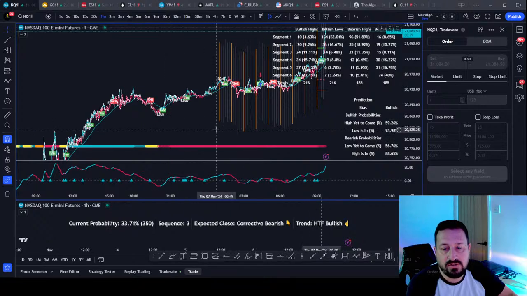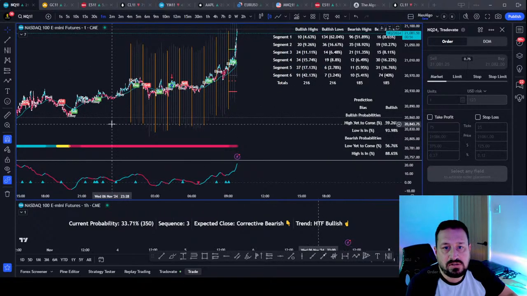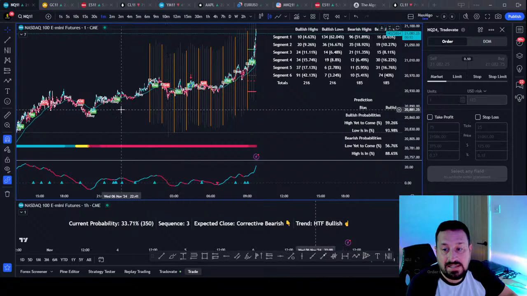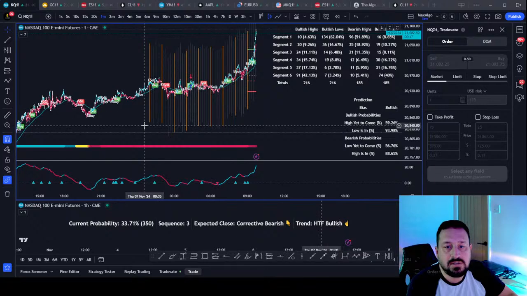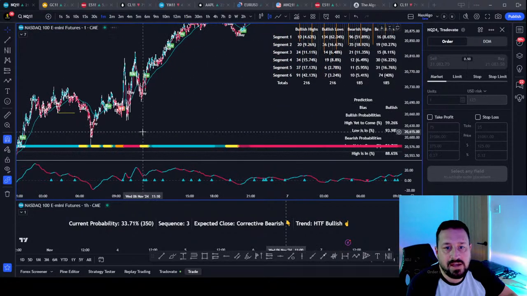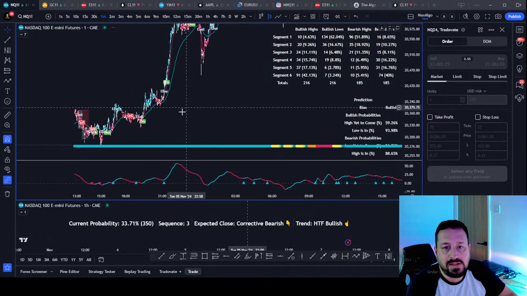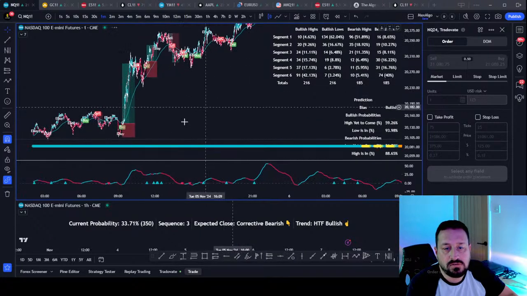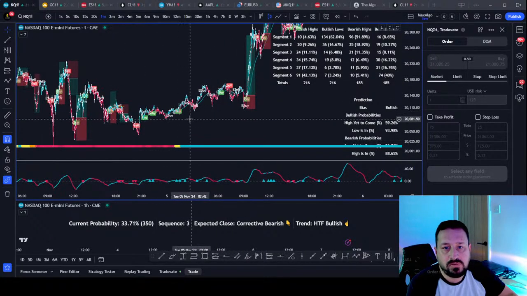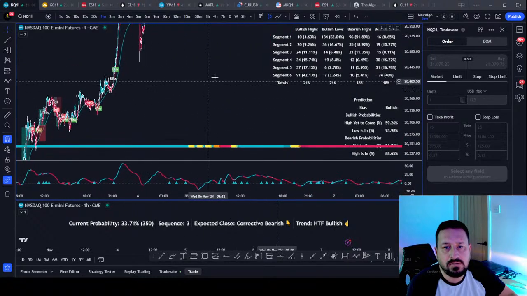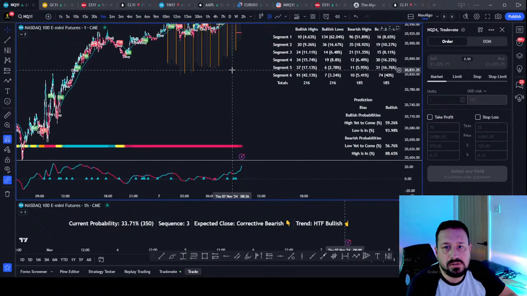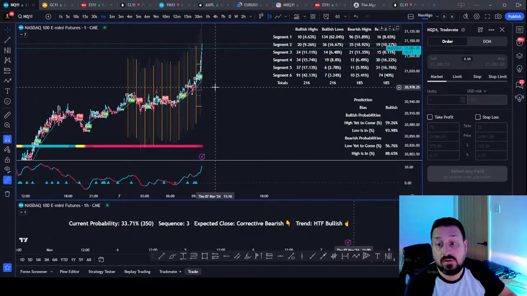We get our bearish flip, but obviously price continues. This is the only real time it's been this much push like this. Most of the time you flip, you go bullish, bang, or you flip, you go bearish because of the manipulation, and then you go straight away. So this push has been exceptionally strong, and obviously that was a beautiful transition. Exceptionally strong. But then obviously on the daily we can go in and look at it. We're in a sequence 1, right?